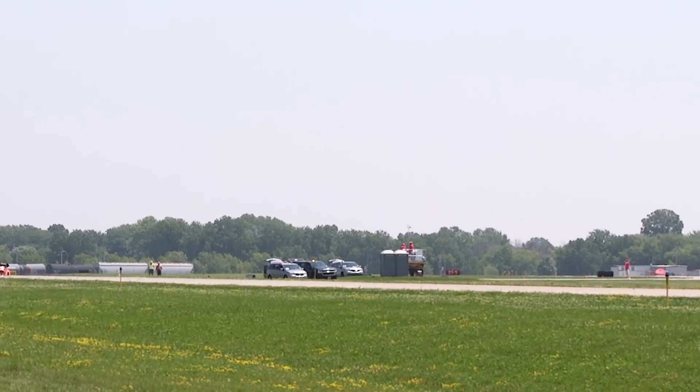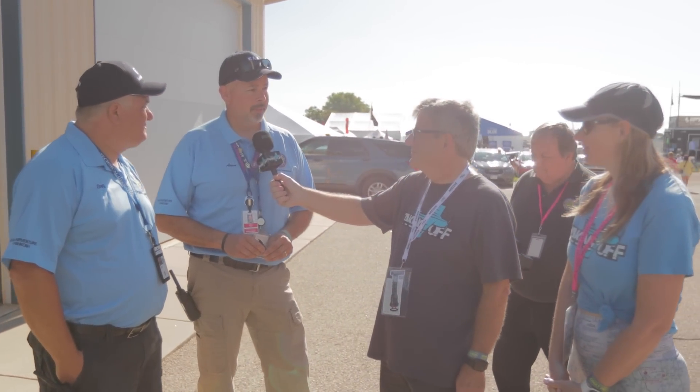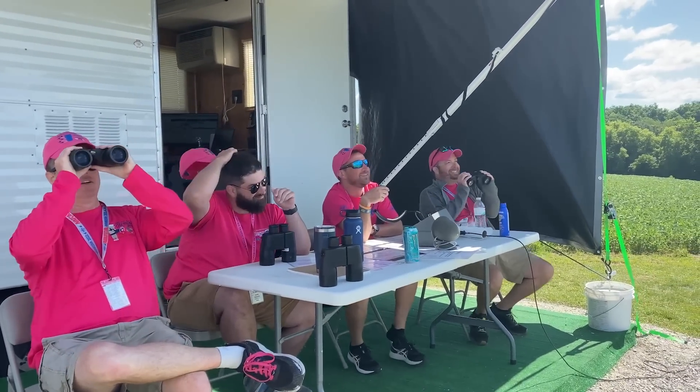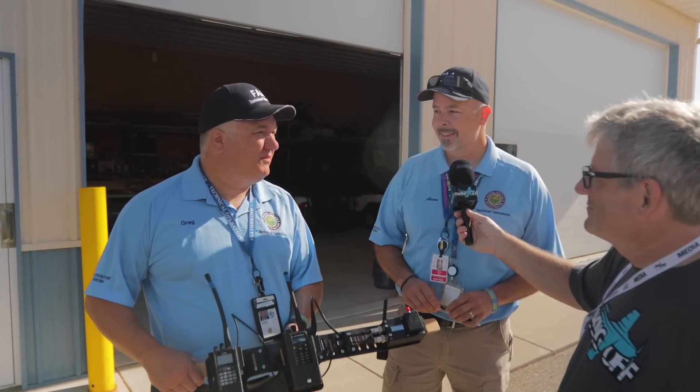What's something that breaks down that you fix? Moo cows — the trailers parked alongside the runway for air traffic to use, primarily for departures. We built them from scratch here using off-the-shelf equipment and 3D printing, and we make the magic happen so they can control the planes and get them airborne. We also take care of everything in the tower for arrivals, and FISC is the main arrival approach where we set up all the equipment so they can direct traffic to whichever runway. The camaraderie between tech ops and air traffic here is incredible — you just don't see this kind of teamwork at a lot of facilities.